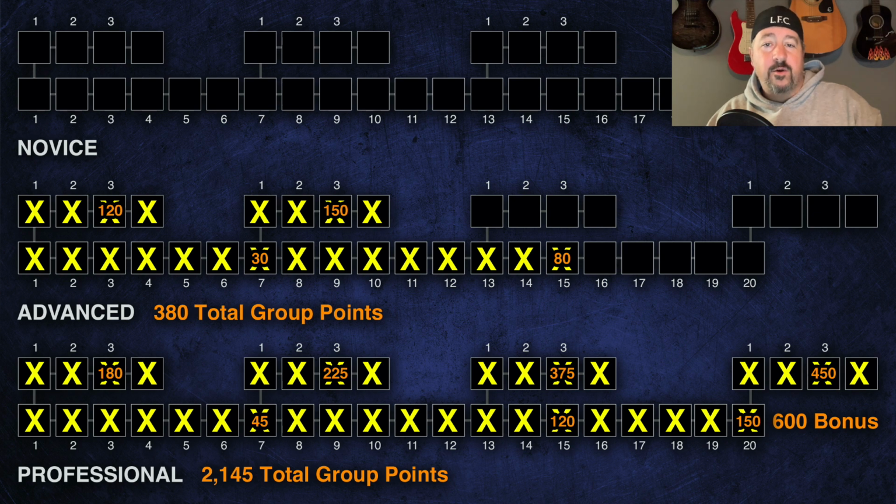So that's the way you would go. This brings the grand total up in advance from 150 to 380 group points. That's an additional 230 group points, 230 for playing only player versus player and having to win every single one of those 428 games. You get 230 group points, people.